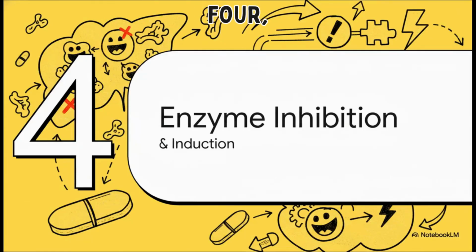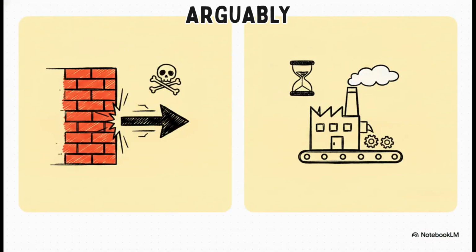All right, on to Section 4, enzyme inhibition and induction. This is arguably the highest yield topic because it directly dictates patient management. You really need to compare the clinical timelines here. Enzyme inhibition causes an immediate decrease in metabolism. Literally, as soon as the inhibitor reaches the liver, it blocks the enzyme, creating a rapid, high risk of drug toxicity for any co-administered substrate.